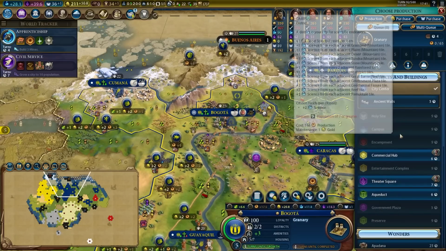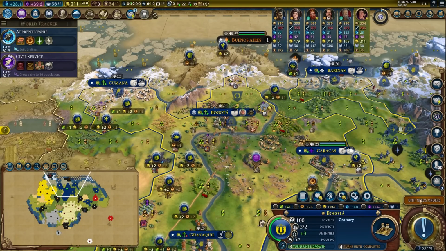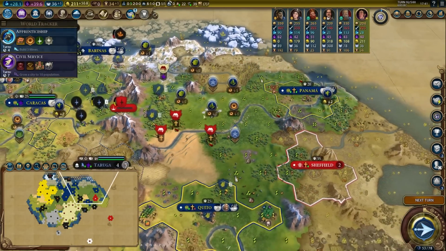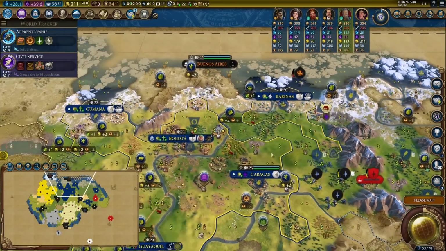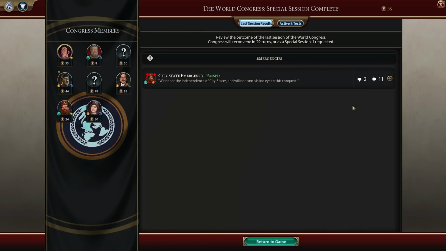I'm waiting for the watermelon, the granary in here. I want the granary to keep growing because the city's about to hit its growth limit. And the more growth that the city has, the more tiles it can work. The more tiles it can work, the more production it has, the more things it can build. It's a simple process. Okay, city-state emergency has passed.